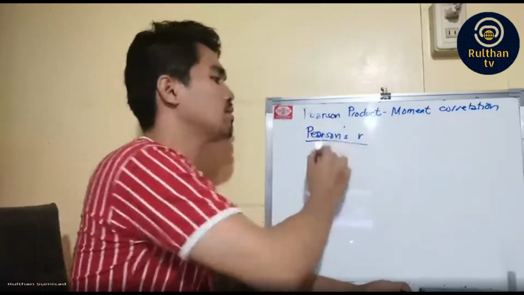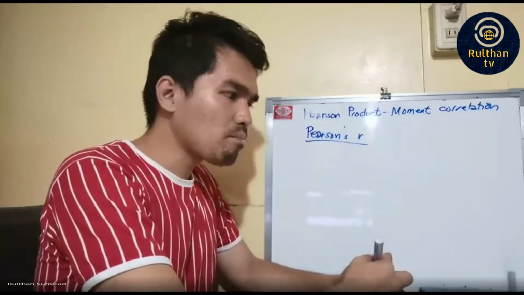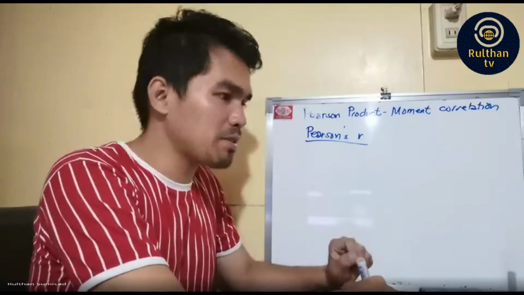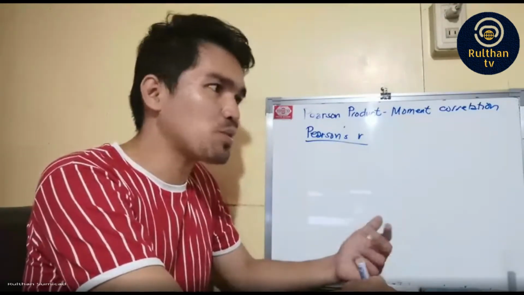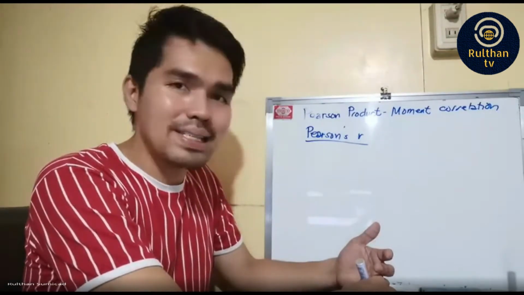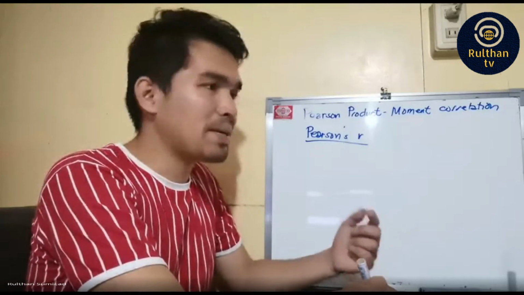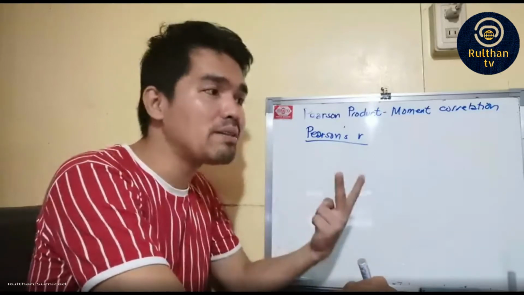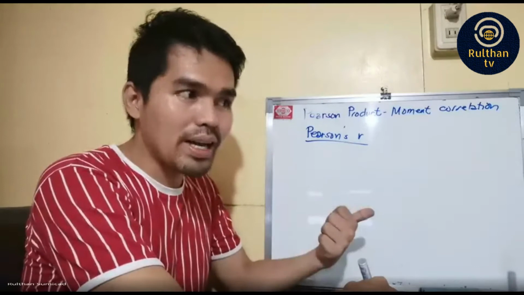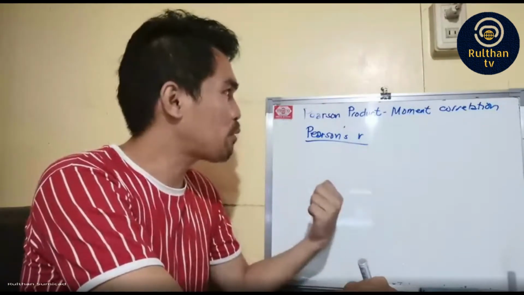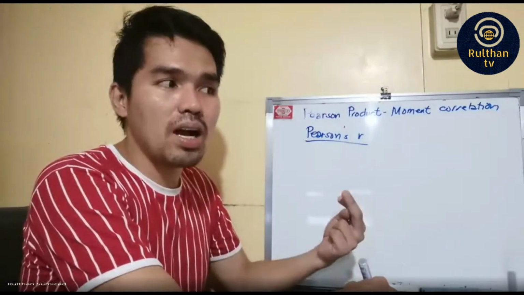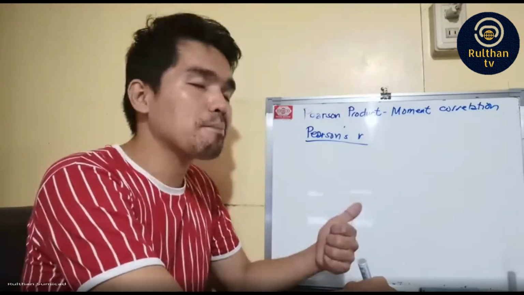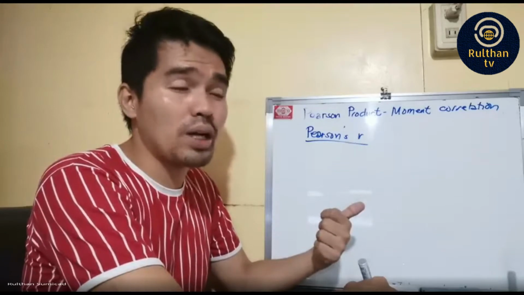With the Pearson's R, this is a test of association. Other tests of association, as far as I know, include chi-square. Chi-square is also used to test whether an association exists between variables. But chi-square statistics is intended for categorical data versus numerical data. So your two variables must consist of categorical and numerical data. But for Pearson's R, both variables must be numerical in nature, both of them. So it's either interval level or ratio level of measurement.